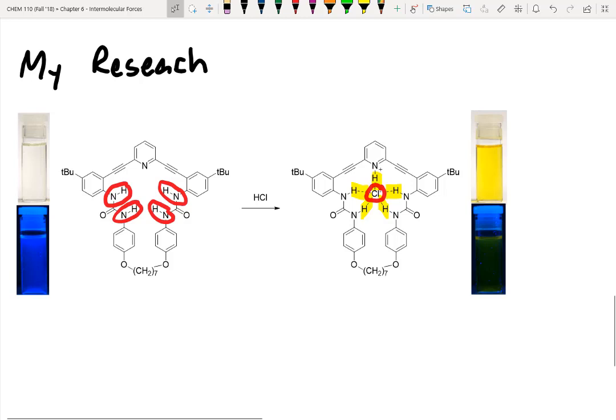We actually use this to detect a whole variety of different anions. The coolest one, in my opinion, was we found one of these types of molecules that would wrap onto fertilizer molecules and change colors. We developed it into a product that would tell farmers if they over-applied fertilizer into their fields. That way, if they over-applied, they'd know, hey, we need to back off, or if they didn't have enough, they'd say, hey, we need to add more. If you add too much fertilizer to a field, what happens? Does anybody know? It can kill the field, and it gets run off in the local waterways, which poisons things like Puget Sound and leads to big oxygen depletion areas. So I think it's pretty interesting.